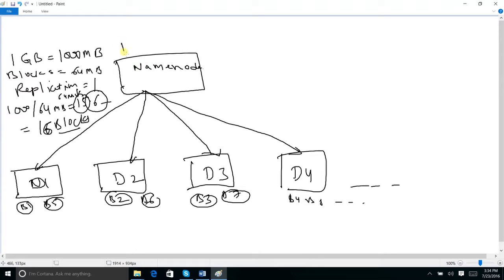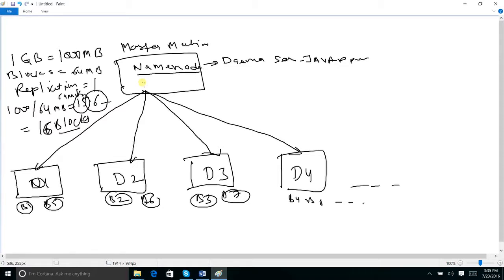In the master machine, as I told you before, the name node is a daemon service running in the background, or a Java application running in the background. Similarly, we have the master and slave architecture for storing the data, and we have the master and slave architecture for processing too.